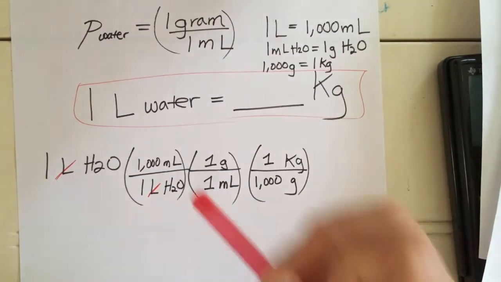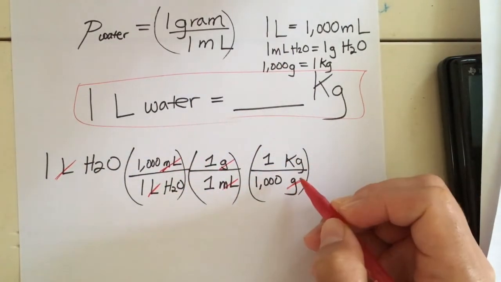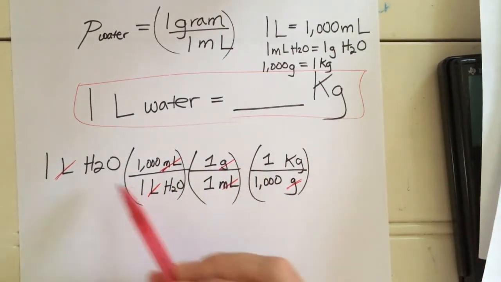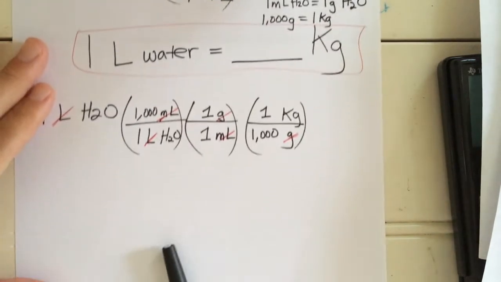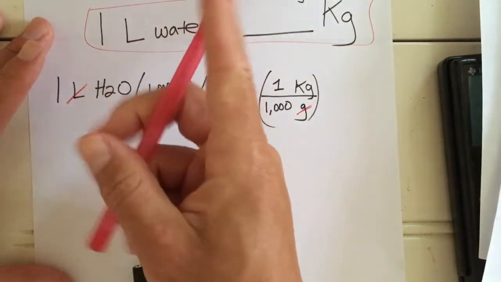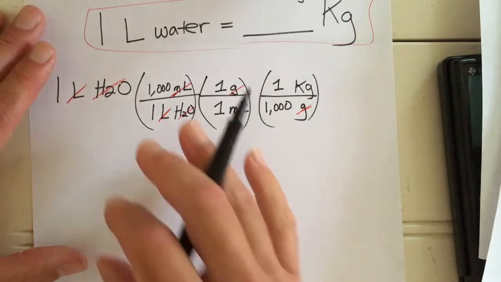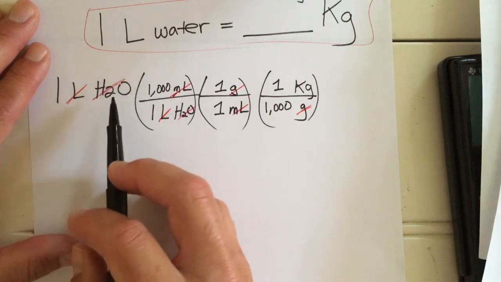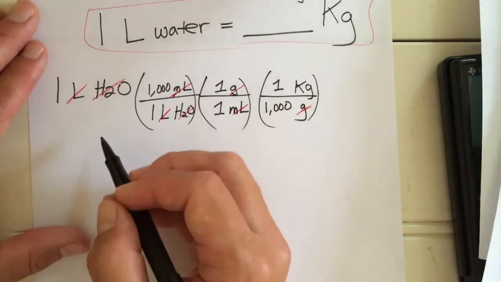All right, let's do our canceling. I forgot to do that. That's my favorite part too. Milliliters cancel milliliters, grams cancel grams. And I didn't write H2O next to all of these, but I could have, like I did there. That's not necessary, but whatever. So now we can go ahead and rewrite. So on top, this H2O is gone too. It's technically there, but the type of chemical or material we have is not a unit, so I don't really need to put it in there, but it is definitely there.